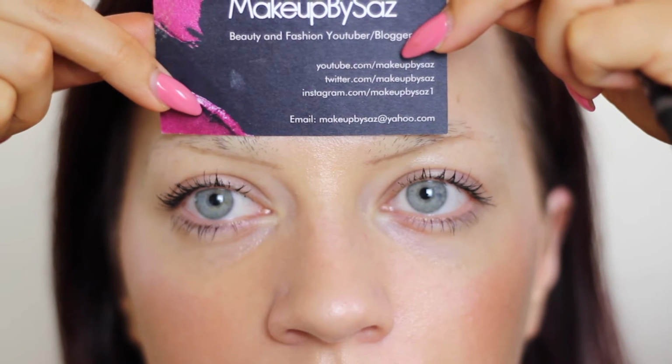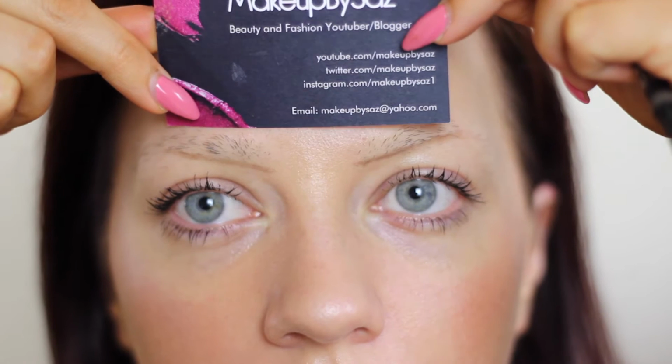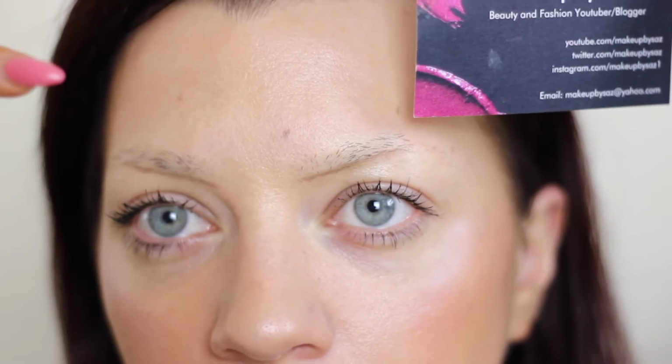Okay, so then you go underneath and you want to make sure that the brows are somewhat level. You can just measure the top of the brow to make sure that they're the same height. So the trick is, because this brow is going straight across, we want to give it a little bit more of a lift to match this brow.